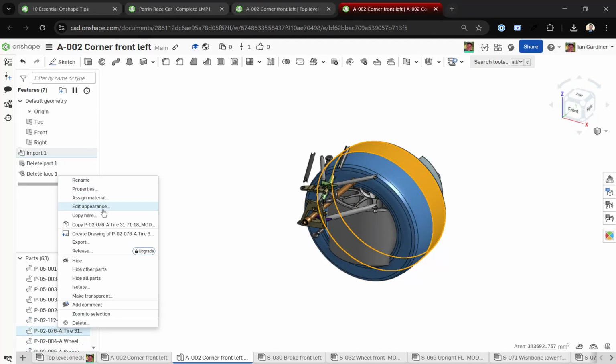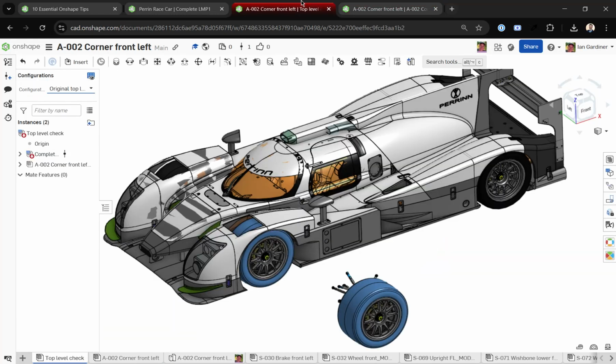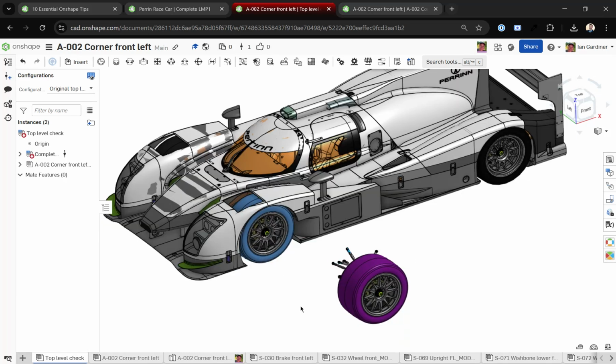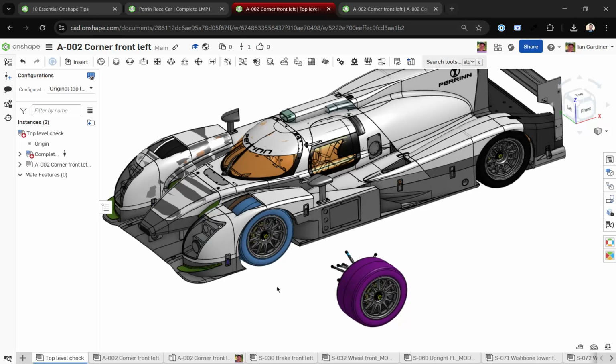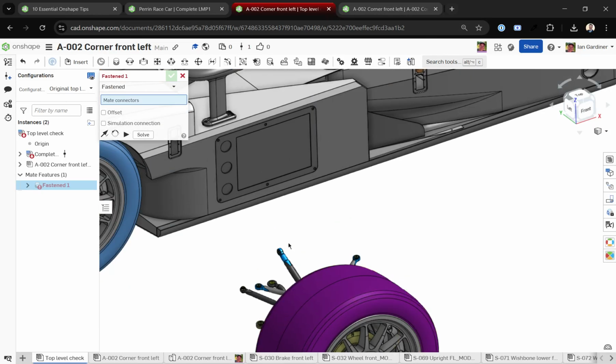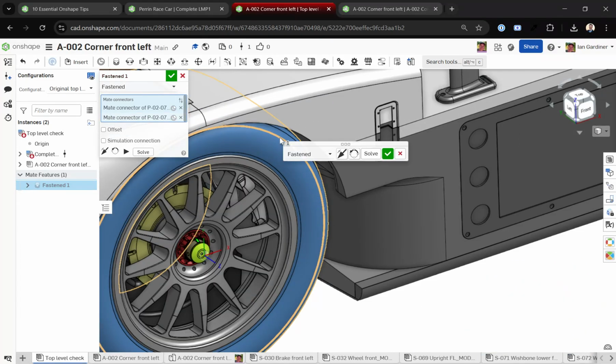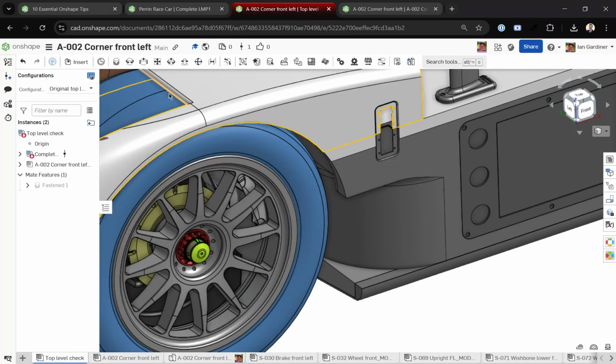So in this local document, let's make this purple. And now we're going to see this tire go purple. This purple is from our local document. The blue one is the actual top level. And I'm going to mate these two together, just to position the tire so I can see how it would look on the entire car.